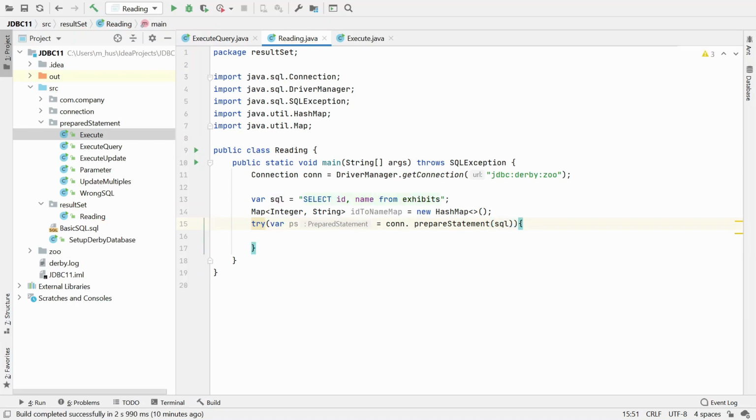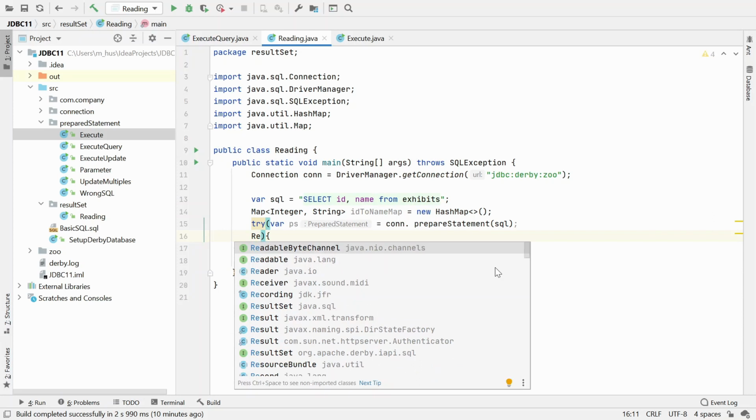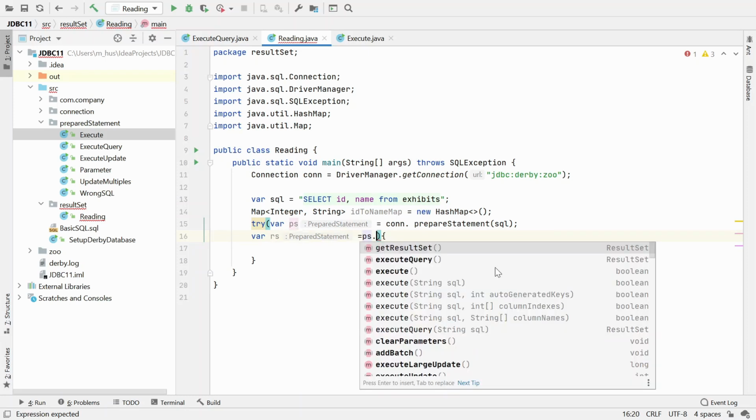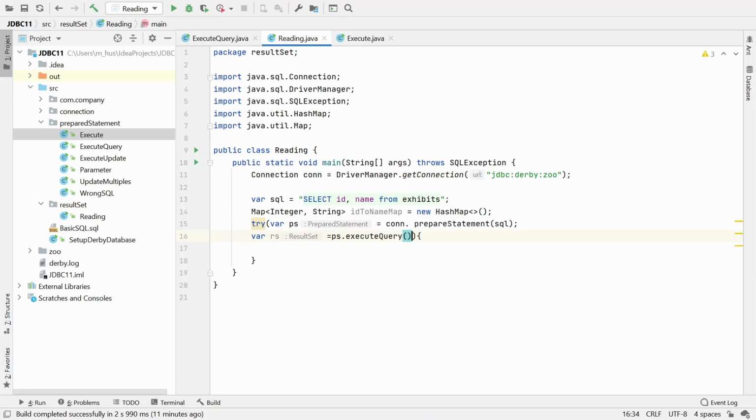Make sure to pass the SQL, and then I am going to make a result set. Since this is a select, I'm going to use executeQuery.